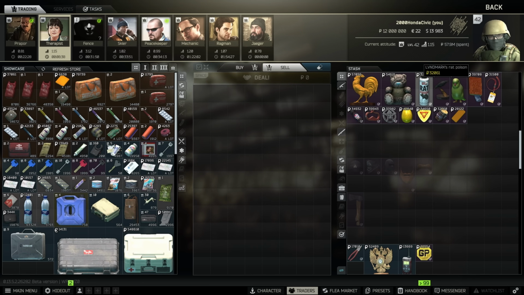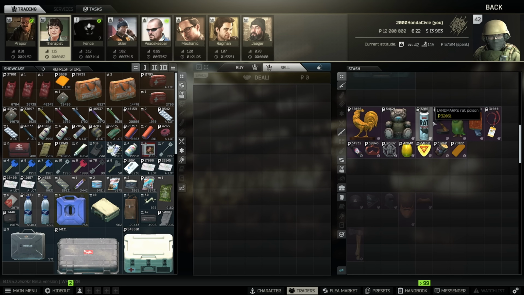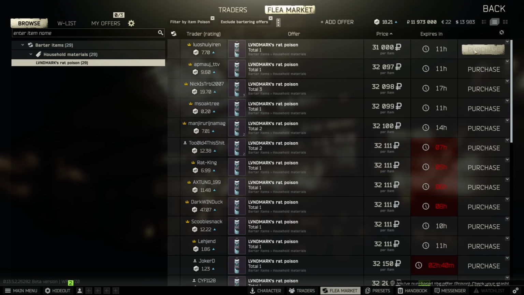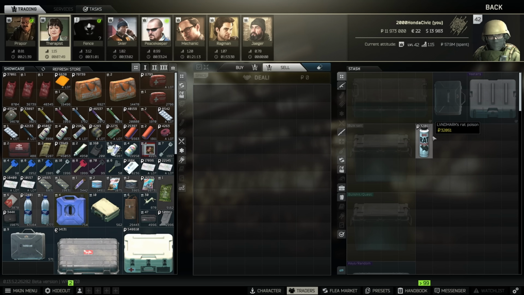If we go through some of them, you can see all of these prices and then you just go through them one by one. I usually do this at the beginning of the day while I'm doing hideout stuff. I'll go through all these and make a quick little bit of money. For example, the Landmark's rat poison, 32,061. If we go over here, we just found one for 27. We can buy that. Sometimes I'll have to flip back and forth because I'll forget what the price is. That's why that spreadsheet is handy.